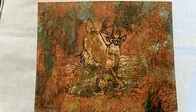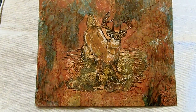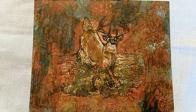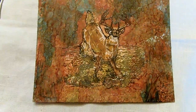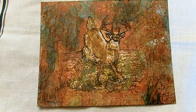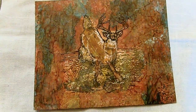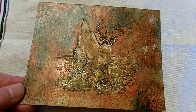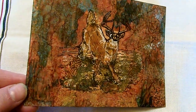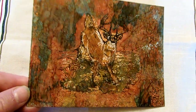This next one I picked a deer — an elk, I guess that's a deer — a stamp, and embossed it, and then I used encaustic wax on this as well as alcohol ink. I am a big fan of alcohol ink and I had no idea that I could use alcohol ink with encaustic wax. So that was so fun to try out and experiment with. Again, I can hardly wait to get that made into a card.